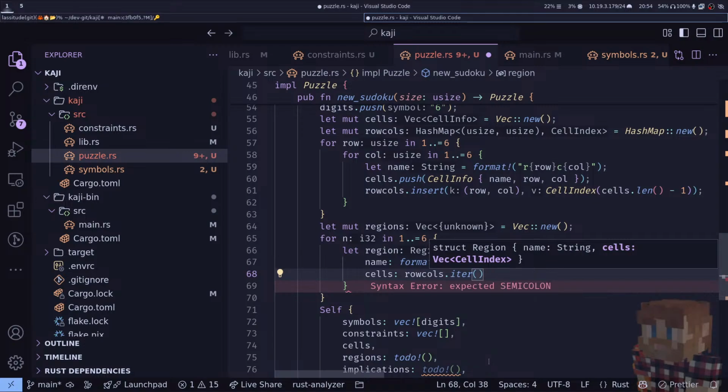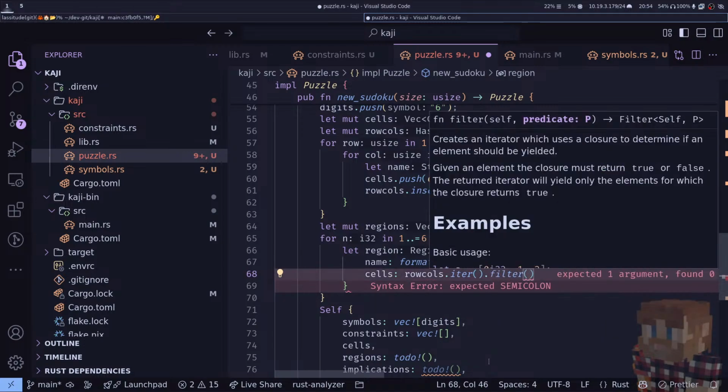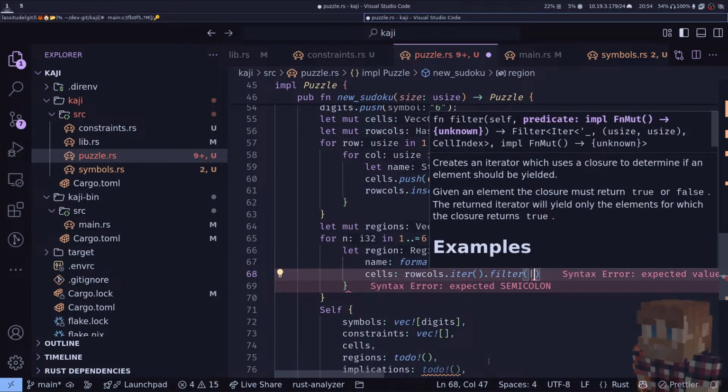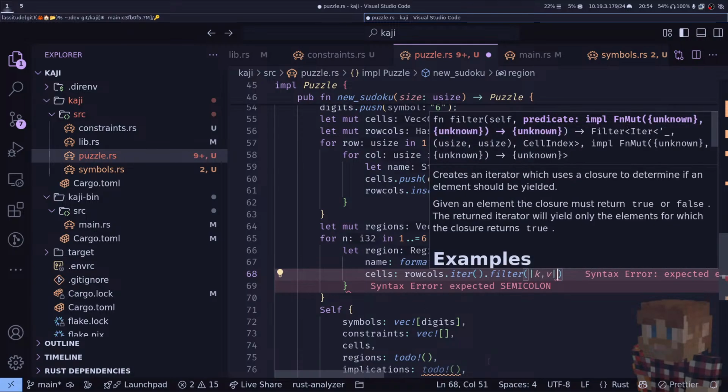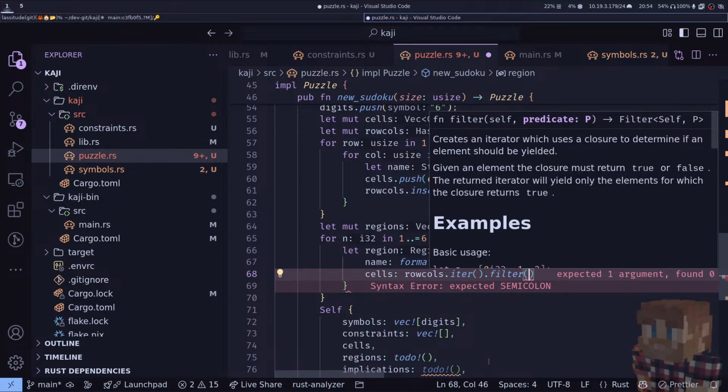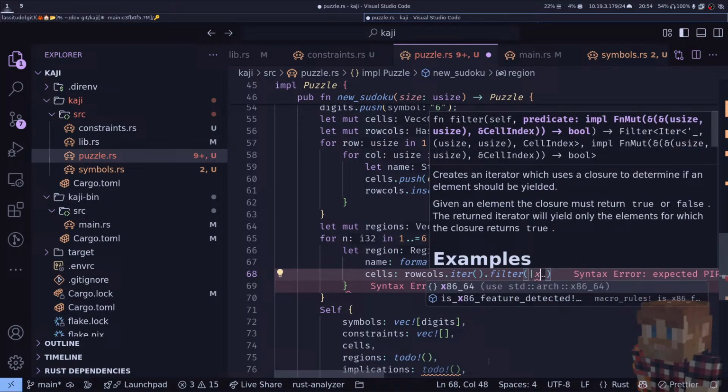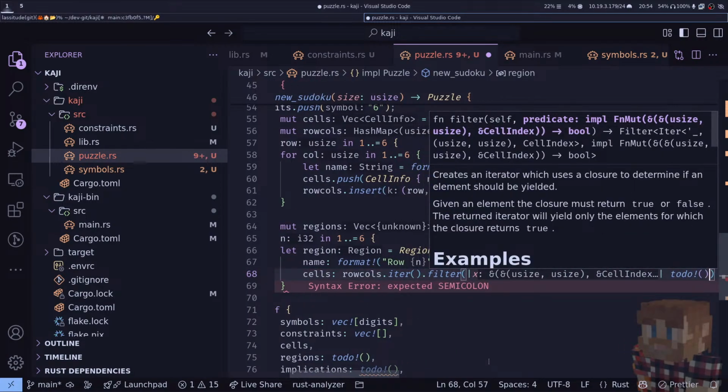So they are going to be row cols dot iter, filter, given a key and a value. Well, actually, what happens?